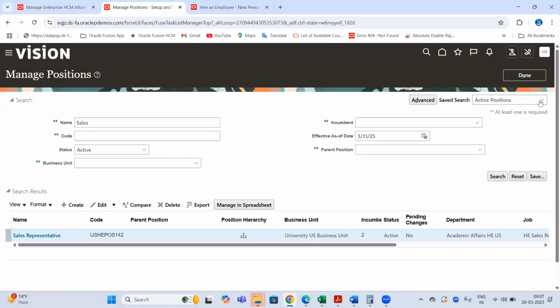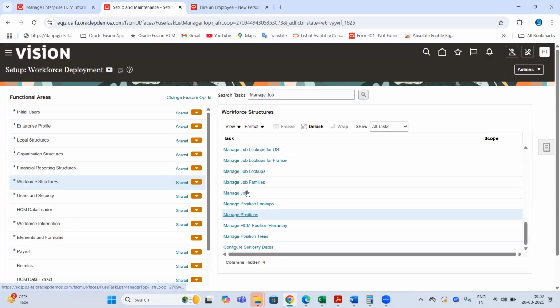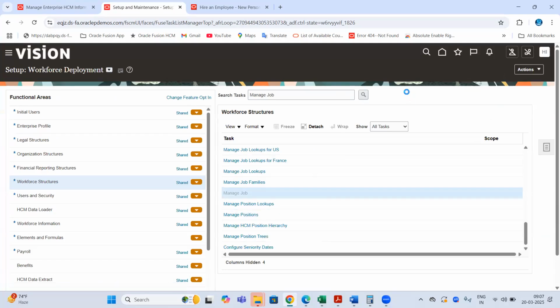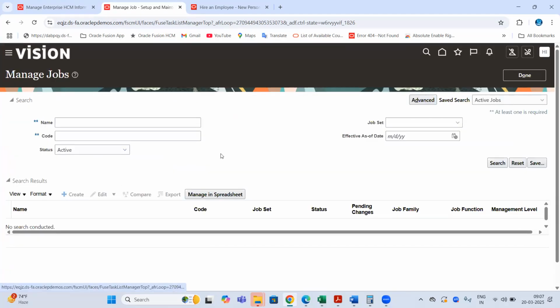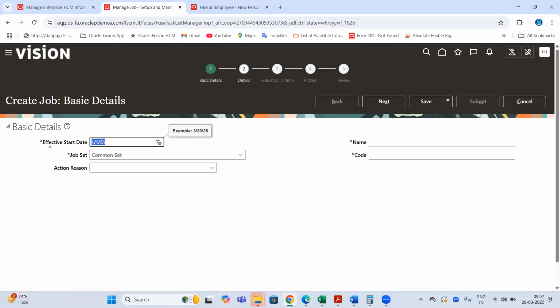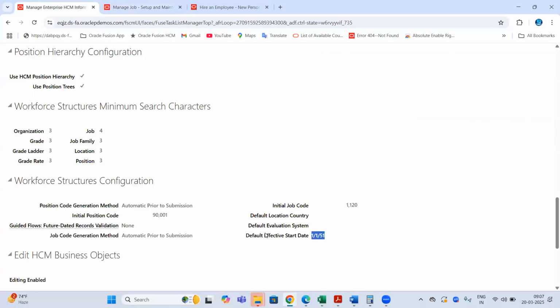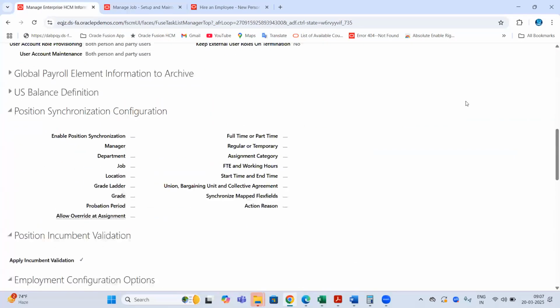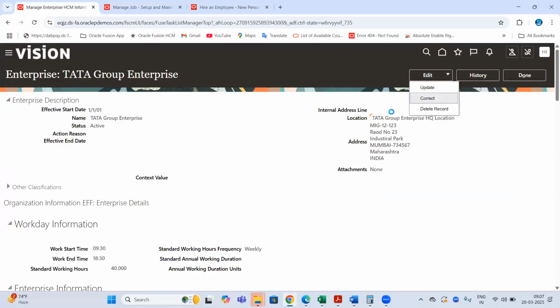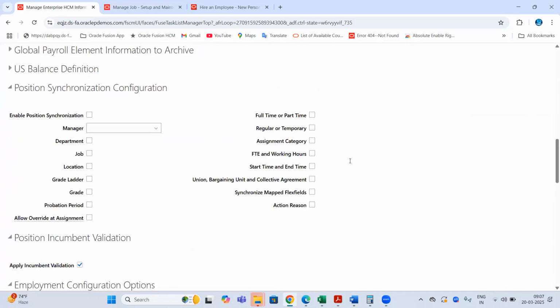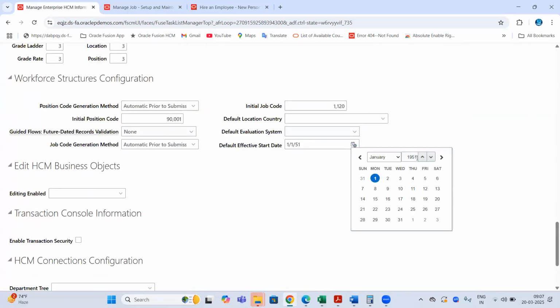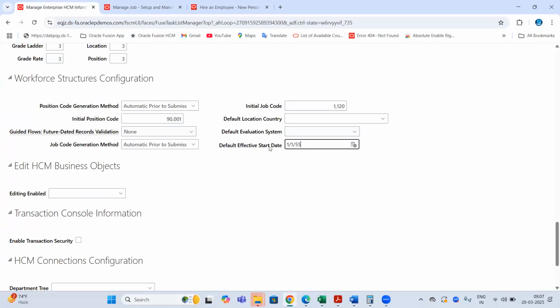Okay. Now see, team, let me come to anything: position, job, grade, department, any configuration. You go, team. Let me come here. By default, the start date is coming with 1/1/1951. Why did this hard coding happen here? Default. Now see what I will do, team. Click on correct. Let's say I will change the default to some 1955 or 52, something I'm giving. See, now I changed it, team.